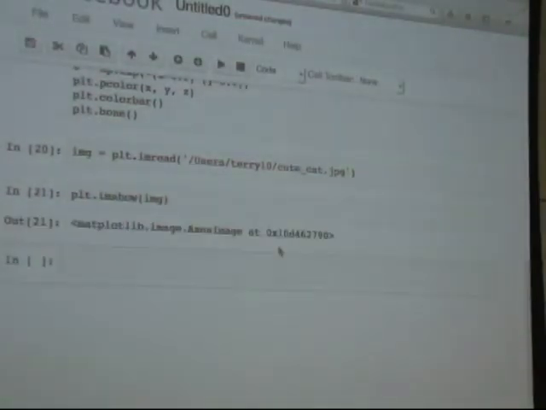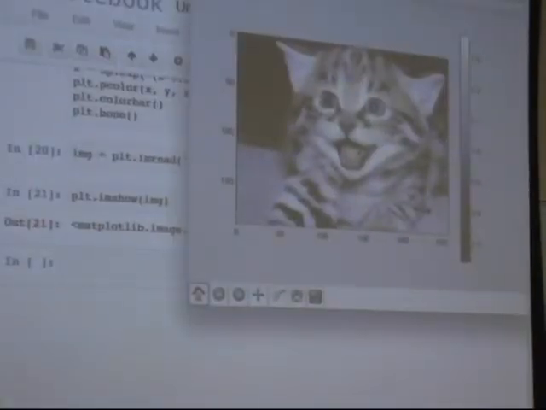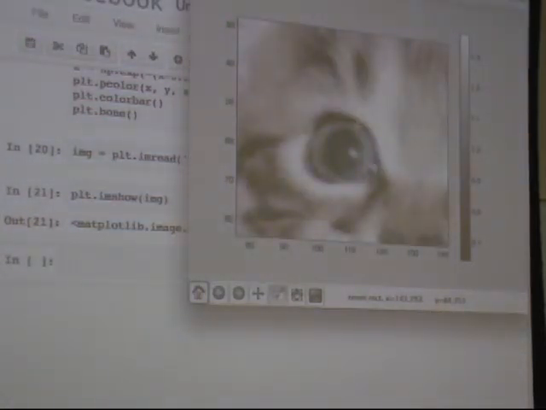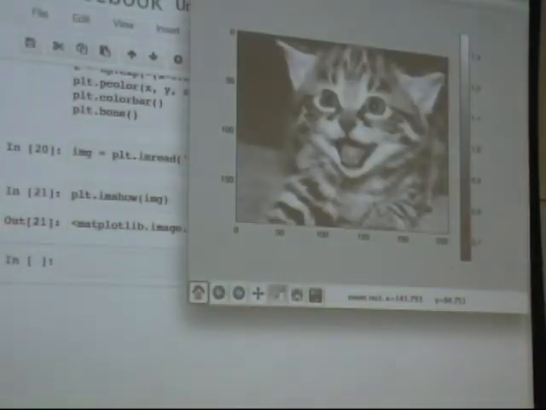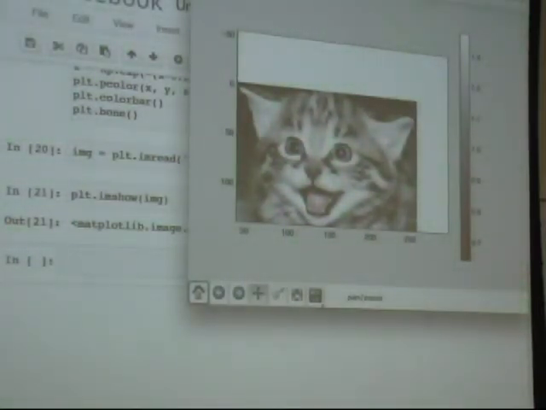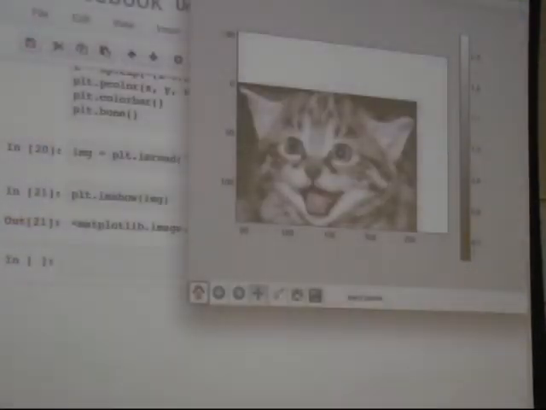And then IMShow plots it. And there's our cute cat. You can zoom in. We're really excited about eyes. I don't know, maybe some of us are studying eyes. We can pan around. Save. Right? For all the things you want to see.